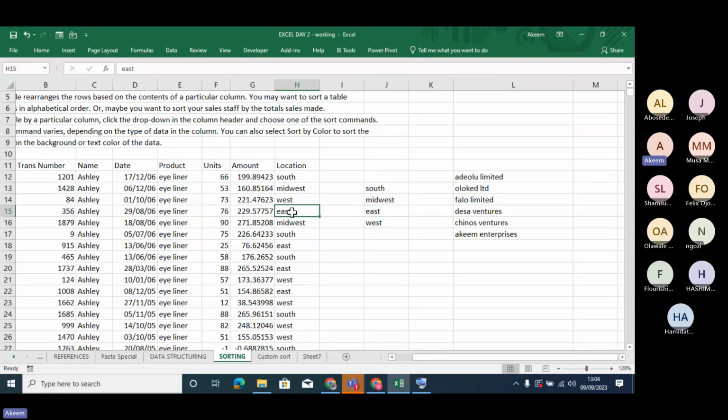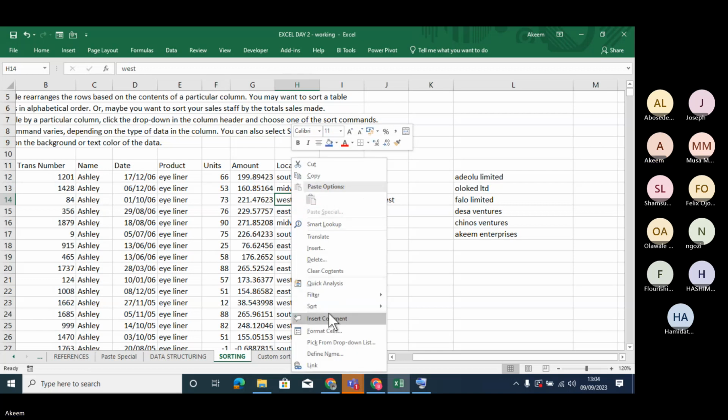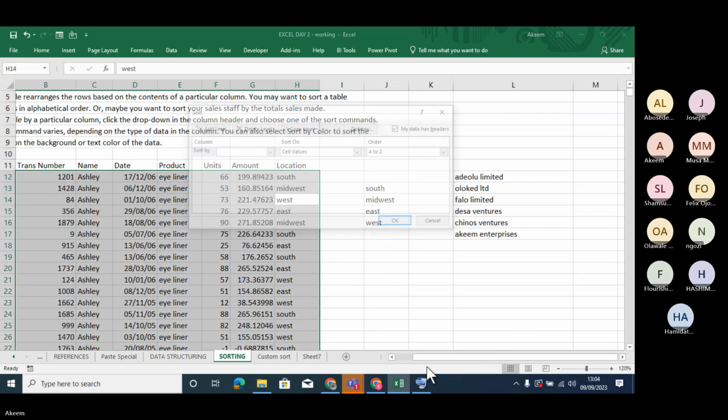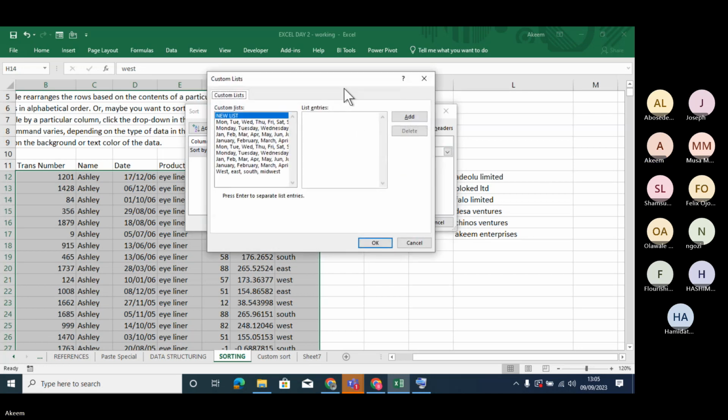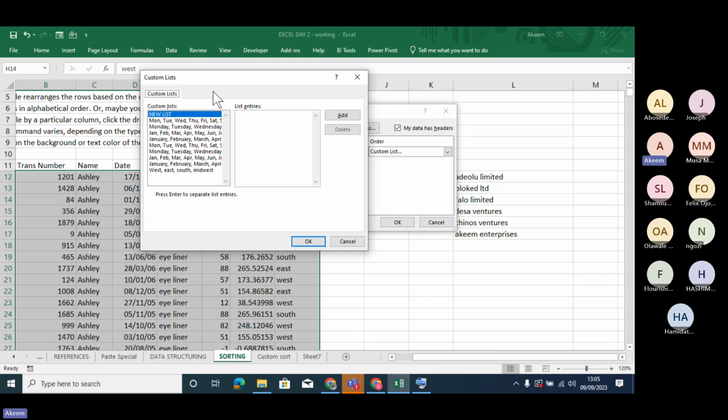I click on this location first. Can you see the location I have selected? I click on sort here, custom sort. If you have not selected location, come here and click on location. If you have anything here before, maybe you have done some sorting before, delete them first because we want to sort based on this criteria only. Now we have location here by cell value and by custom list. What's the first one on the list? South. You click on new list, then you type south.